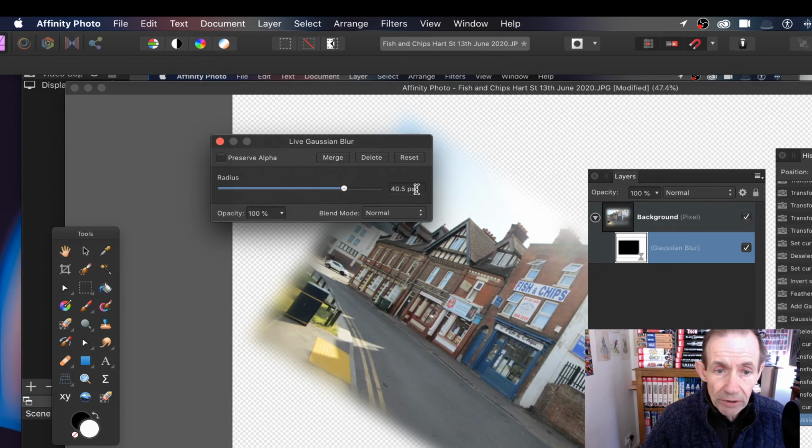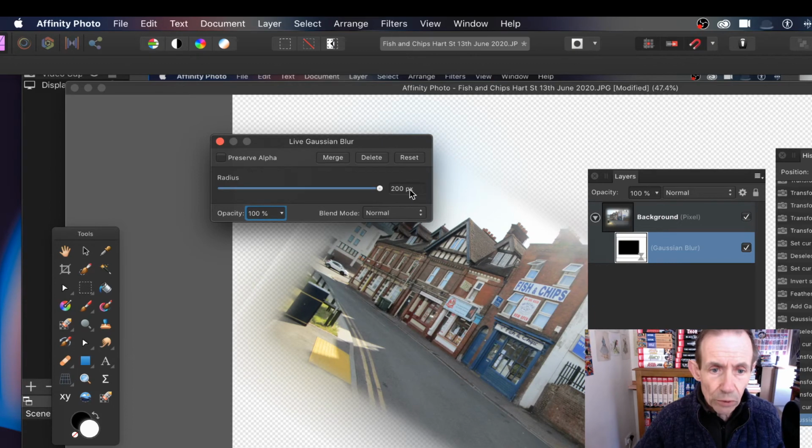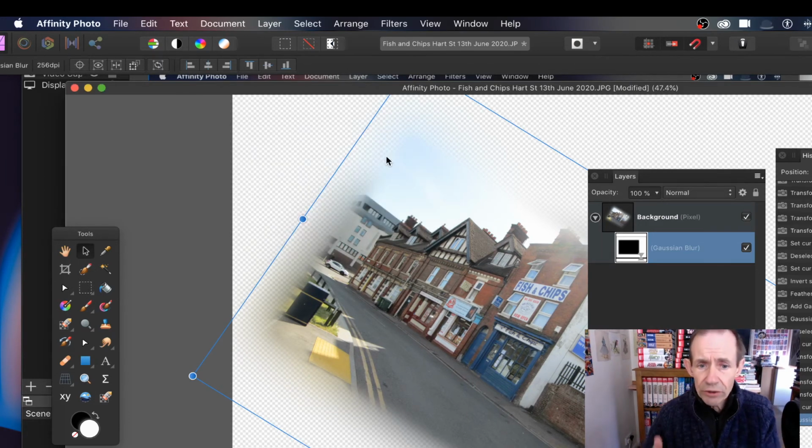And again, you can type in 200 if you want, or you can go for, now that's not so elegant, you've got a line there. So maybe about 130. And you can see you've got that lovely blurred edge. And again, you can close that. So it's live, you can modify it, obviously within a reasonable constraint, because of course the selection you've created defines it as well, so it's not completely live as an edge. But there you have it, a nice blur.